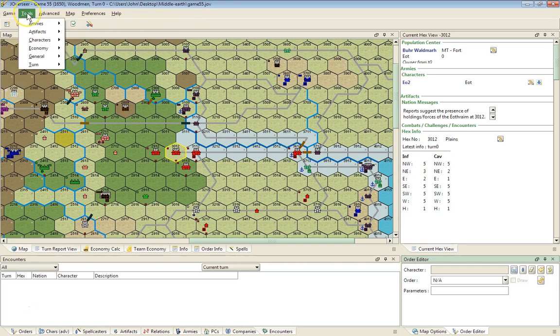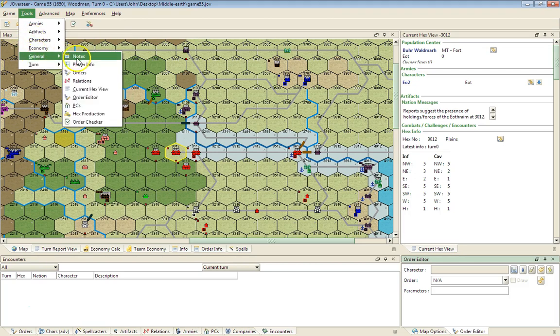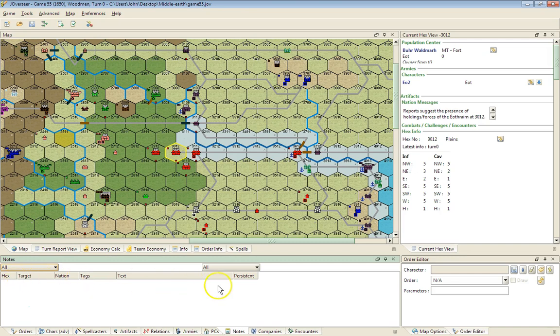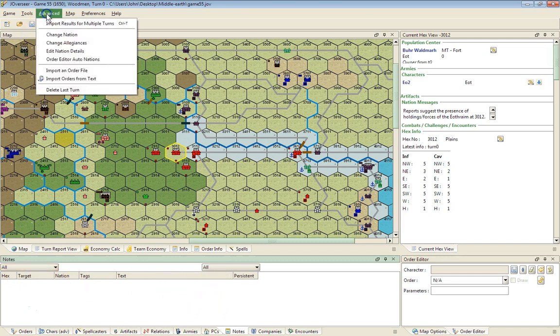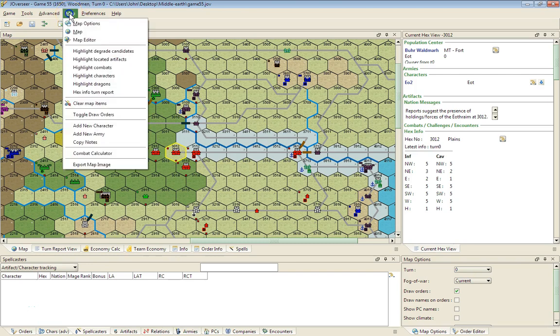Tools. The tabs you can see open in the 4 panes at the moment are only a few of those available. The complete list can be found here, and clicking on one opens it up for viewing. Advanced. As the name suggests, this contains more advanced options and is mainly for team captains. Map. This has a number of functions for use with a map. All of them are interesting, but we don't need any of them right now.